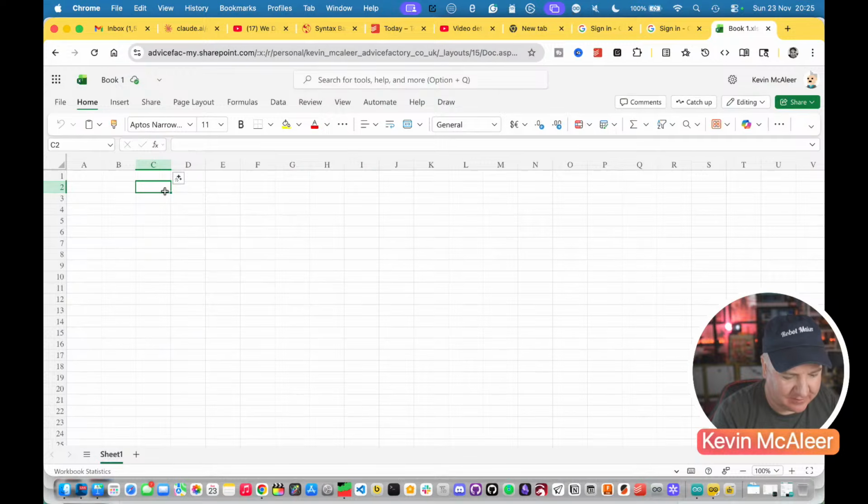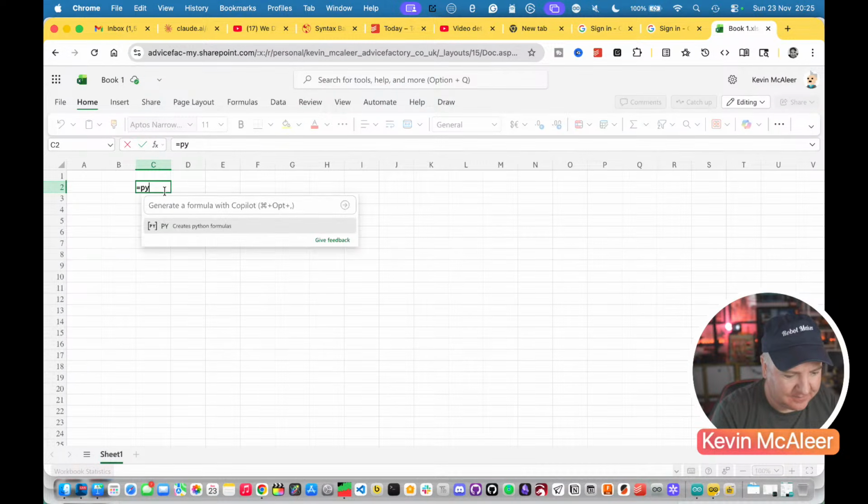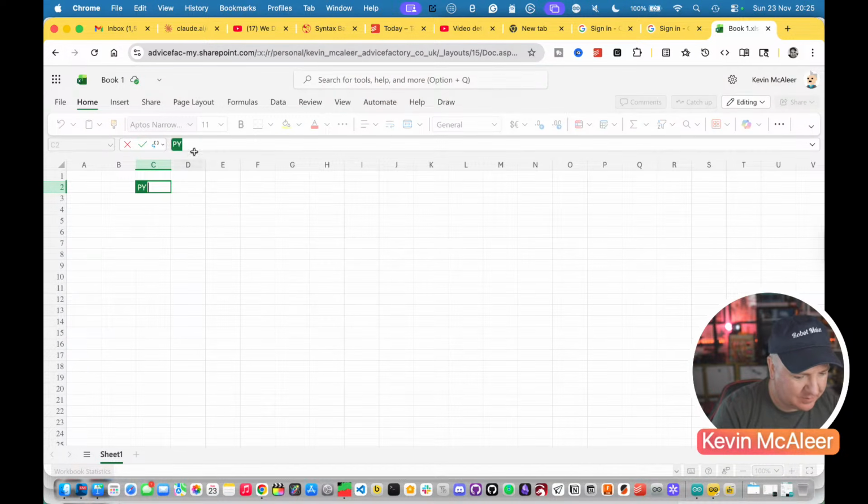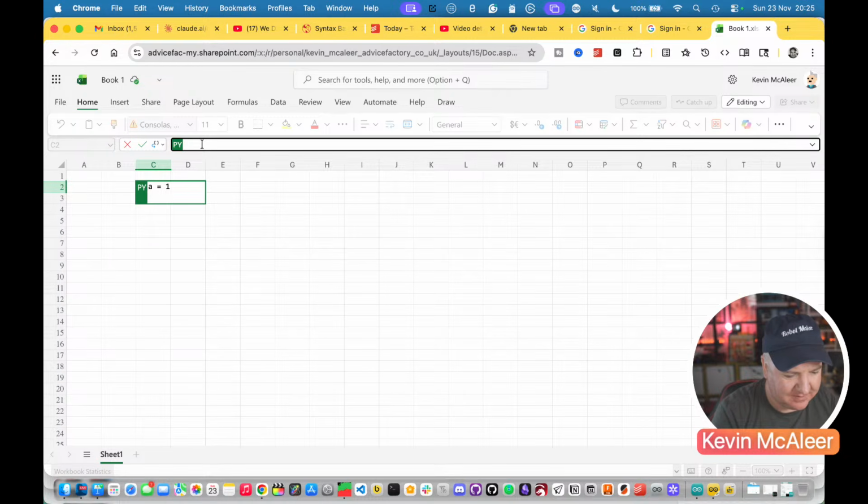Yes, Python Excel. I was learning how to do k-means clustering in Python. That's really, really awesome. Very impressed with what you can do on there. Let's grab Excel and have a look at that. I think it's available in all the latest versions of Excel. So if you've got Excel for the web, or you've got the latest desktop version of Excel. So if I go over here, I'm an absolute Excel nut. I love Excel. Why is that not showing my screen? There we go. So if I go in here, I type in equals PY. It should jump into the Python. There we go, Python. So you can say a equals 1, print hello world, whatever.